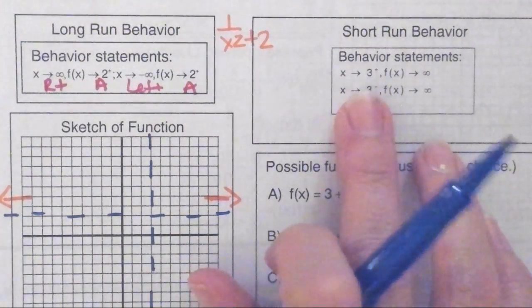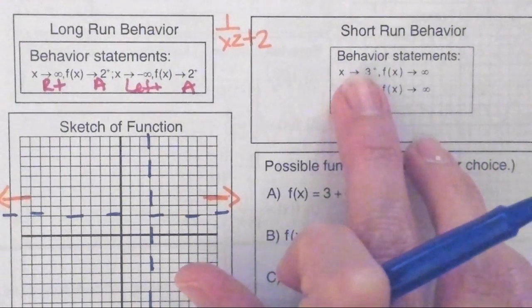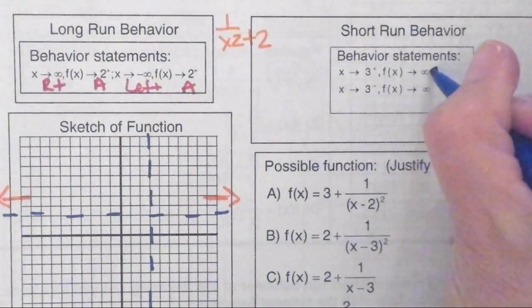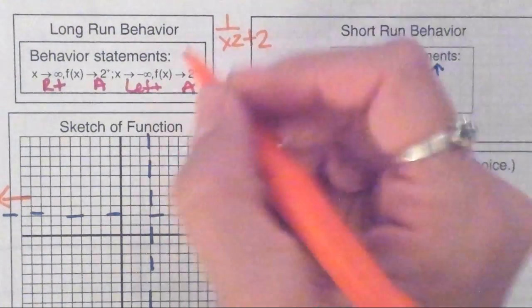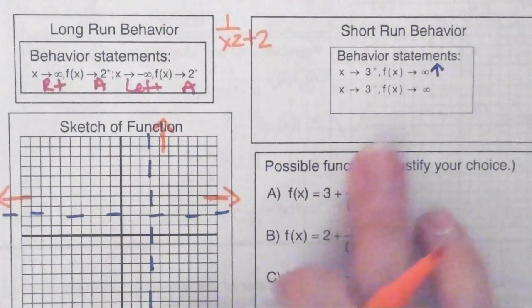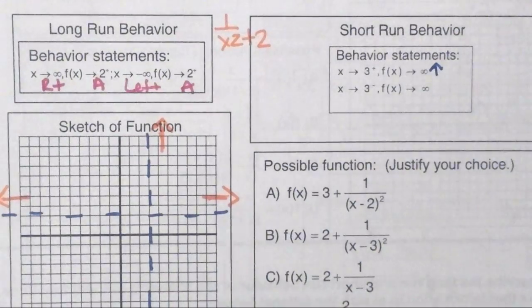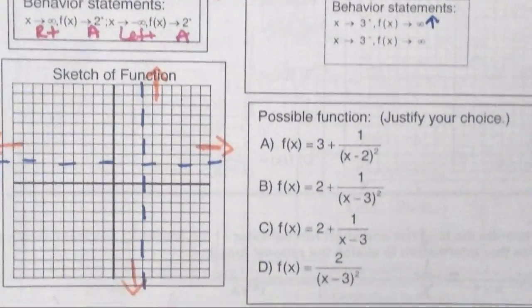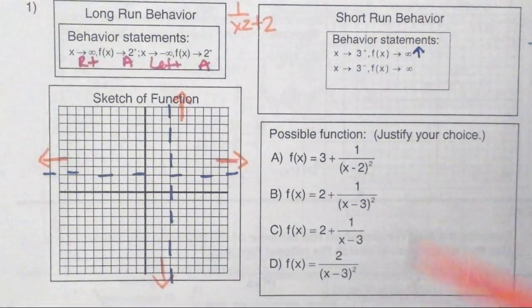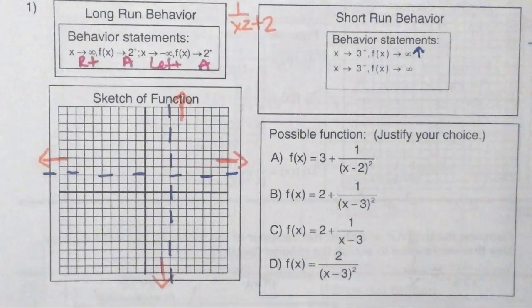And it's got a 3 with a plus sign. That means on the right of the 3, I'm going to infinity. Does that mean I went up or down? Up. So to the right of this 3 line, I went up. And the next statement says, to the left of the 3 line, I went down. So now that I kind of have an idea, it's not perfect, it's just an idea of what it looks like, I should be able to look at these answer choices and pick the one that's most possible.